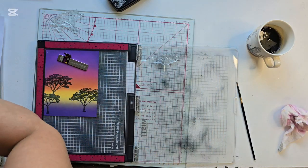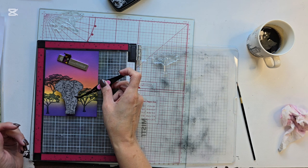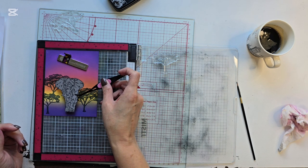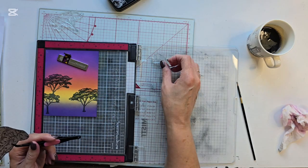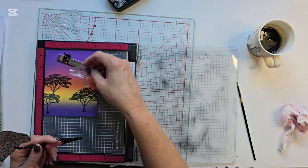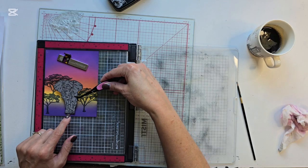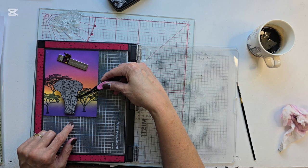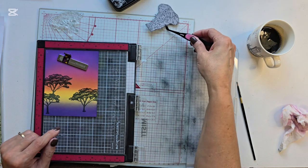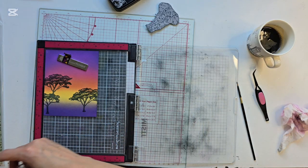Then do I need another one up there, or is just 3 good enough? See, I feel like if I put another one, that's just getting too busy. I think I will just pop him there. And then maybe just put the sentiment at the top. What do we think here?